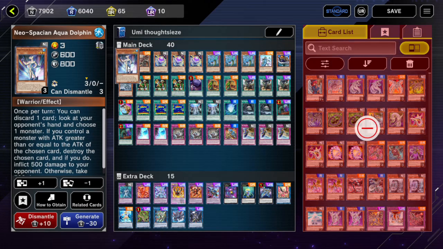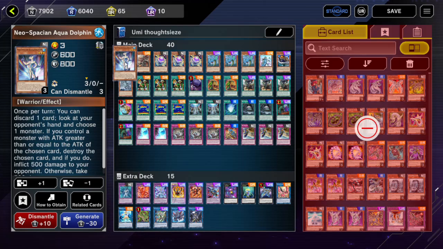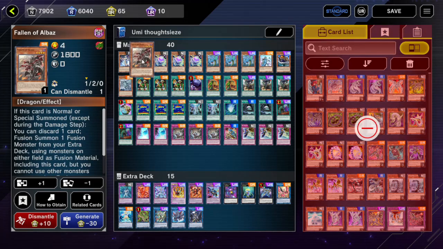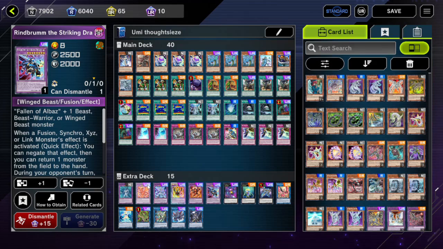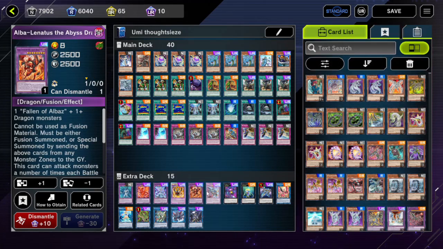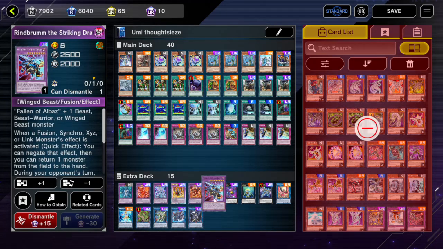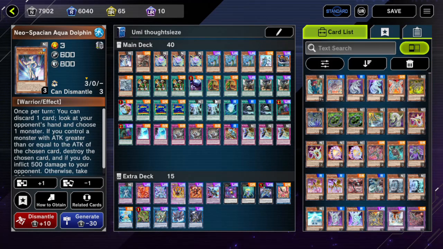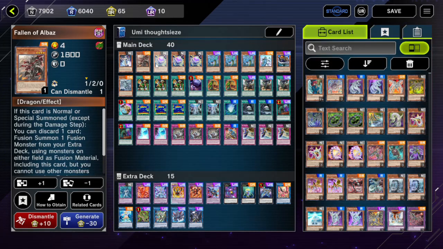So in the main deck, we got the Neospatian Aqua Dolphin. Make sure you run the Aqua Neos in the extra deck, otherwise this won't work. You got to reveal him to summon the Dolphin from the deck to Thoughtseize. We also got Fallen Albaz and a very expensive Fallen Albaz package in here. This is a lot of URs. I can understand if you don't want to play this part just because you don't have the UR material. So if you want to play this, you can cut Fallen Albaz. Does make it a lot worse going second, but maybe just a free Neospatian Aqua Dolphin is all you need to attribute your Ocean Dragonlord. So maybe it is worth it to cut the Albaz.